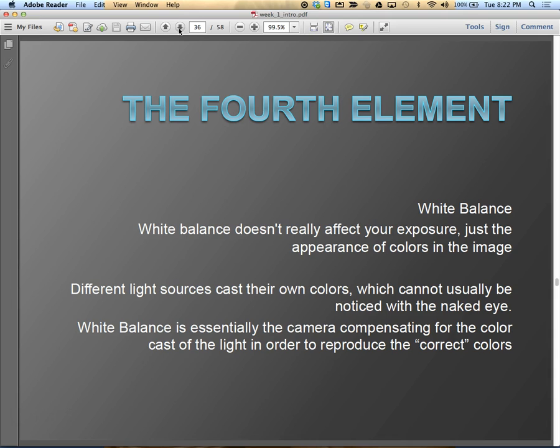So white balance is essential for light sources, knowing what the true colors of the image are. To know true blue, you have to know true white. True red, true white. Different light sources cast on colors. Like in here, your eye doesn't notice it, my eye doesn't notice it, but these fluorescent lights give off a different color than white. A lot of times these lights in here will give a bluish tint or a yellowish tint, depending on the fluorescent.